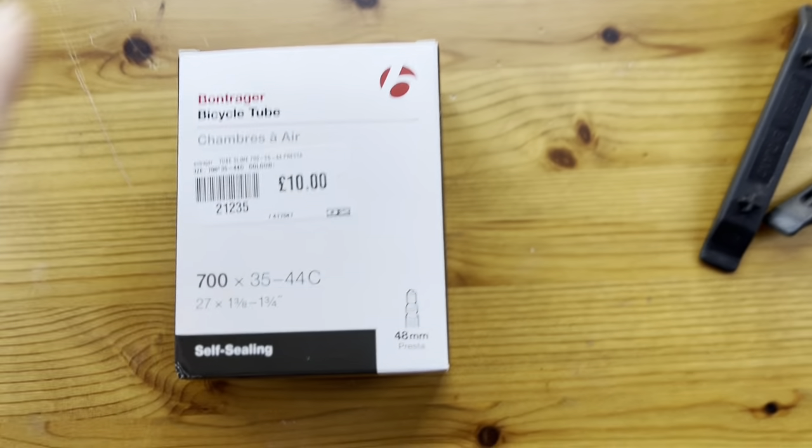It's a self-sealing slime tire, so I haven't gone tubeless yet, but this is the kind of next best thing. Because it's the time of year where you're getting lots of thorns and things like that, if you've got self-sealing tubes there's more chance of that sealing if you get a puncture, rather than having to stop and repair at the side of the road. I've got one in the back already, but when I put my winter tires on I took the tubes out because I've got the Schwalbe Marathon Road Plus — they're quite thick anyway. When I put the summer tires back on, only one of the slime tubes was still useful, so I've got a new one to install. I'm going to show you how. A couple of things before we get started.